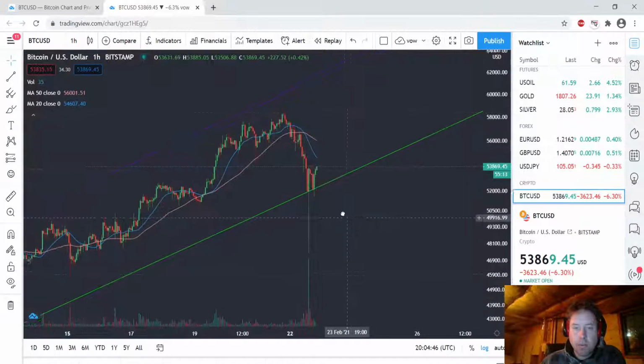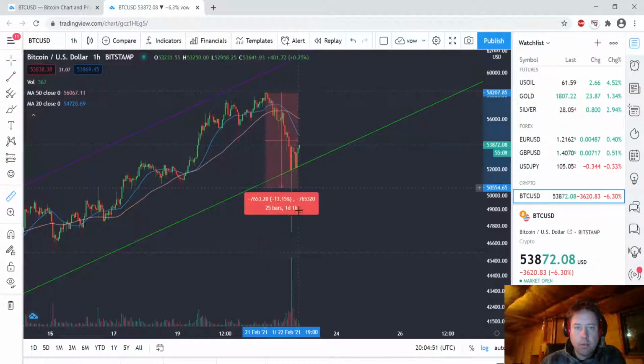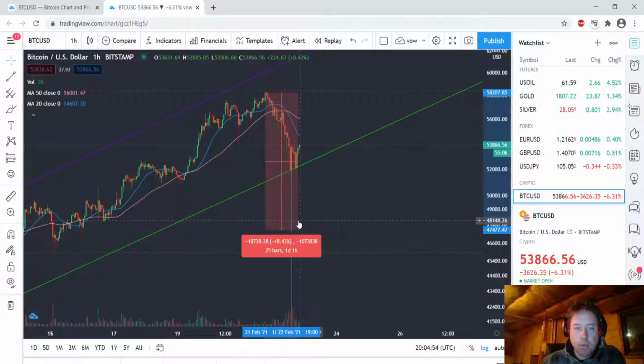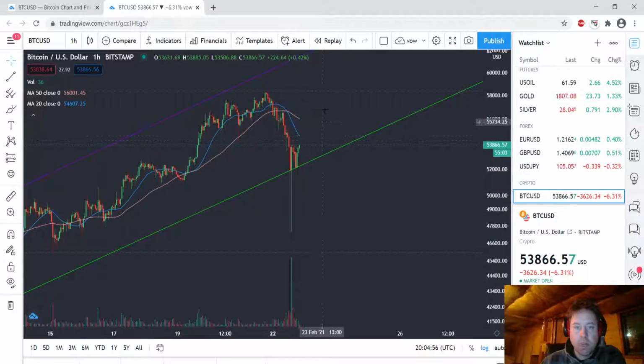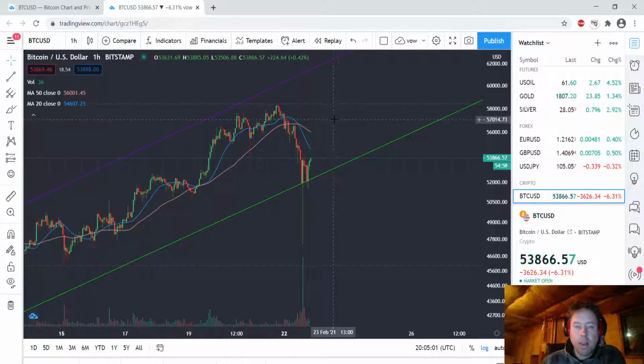Today we had one of the largest dumps that I ever saw. This was caused by a mining pool called F2P pool. We saw a few days ago that they were moving a lot of Bitcoin, but we never know, even if we can see when they move a lot of Bitcoin to a different account. We never know if they intend to sell or if they just intend to trick the market into thinking they want to sell.